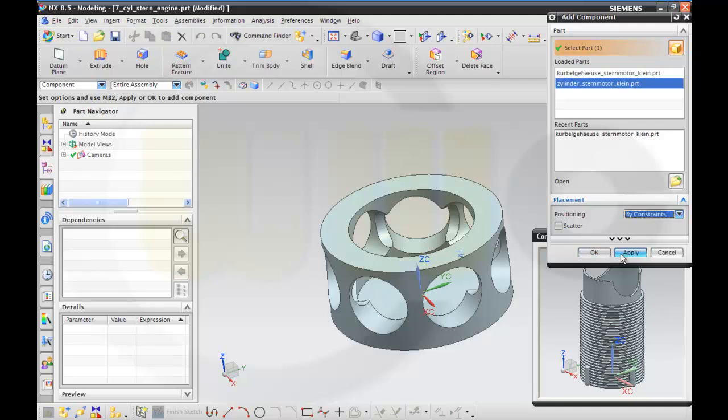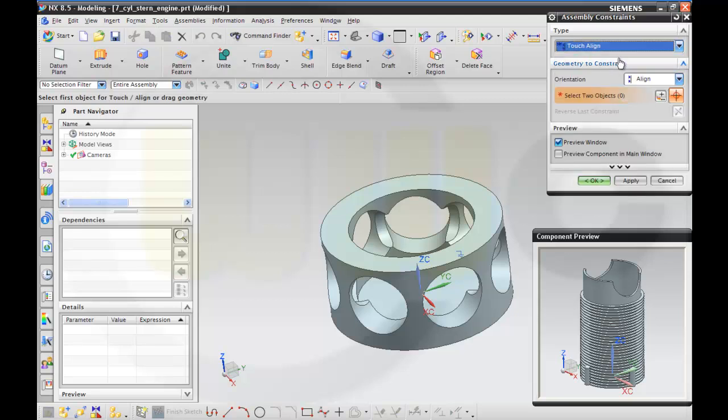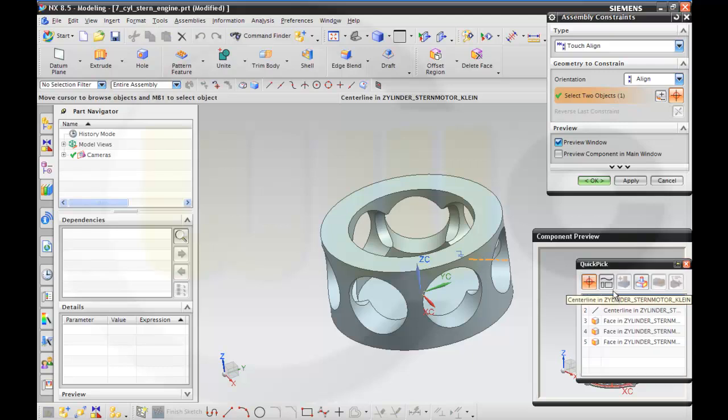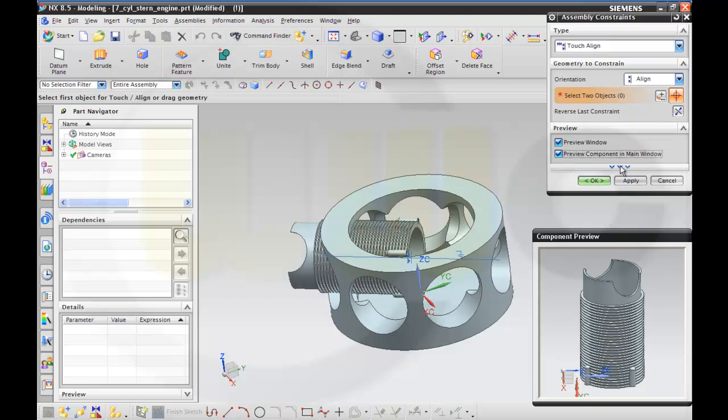And okay, then make it touch a line, make it align, that's okay. Select this center line and that center line. That's okay. Apply.